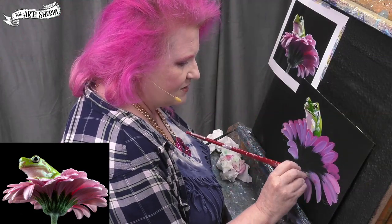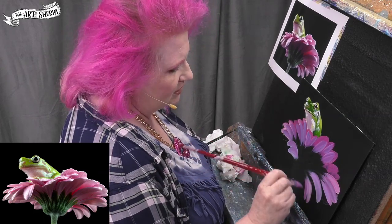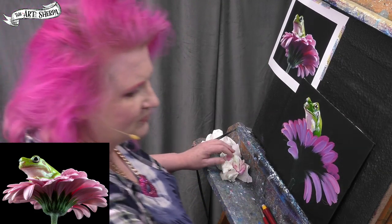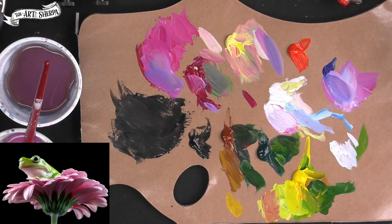A lot of you guys feel frustrated with flowers. I know, not always your favorite. They're always fun, they're good to do. Rinse out, and I'm going to dry this. All right.